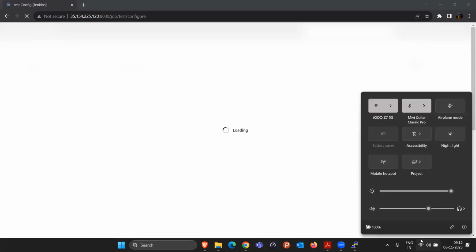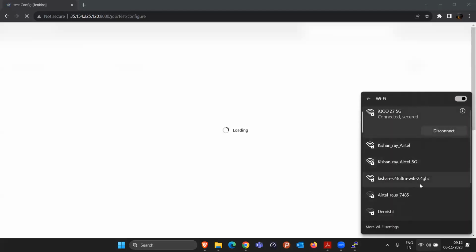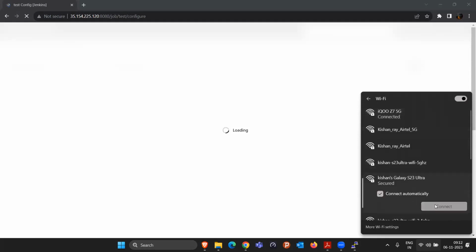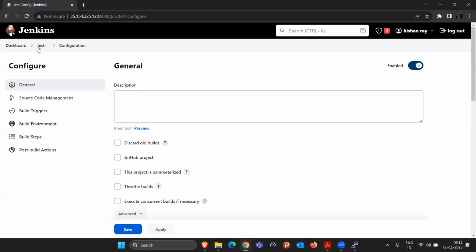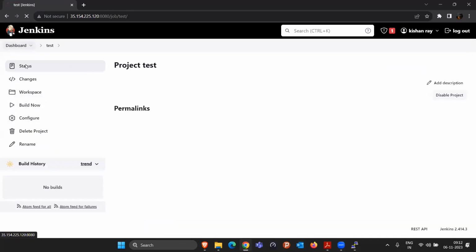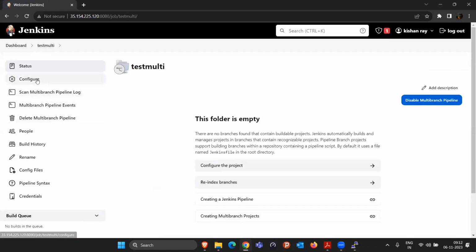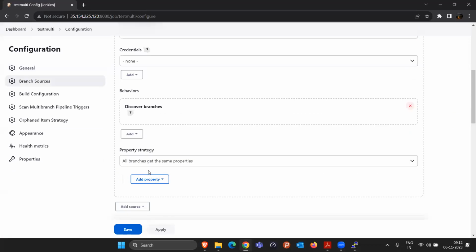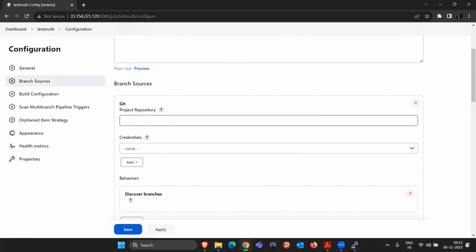I think that's happening due to the network or something. Let me just switch to the network. Yes, that was due to a network issue actually.